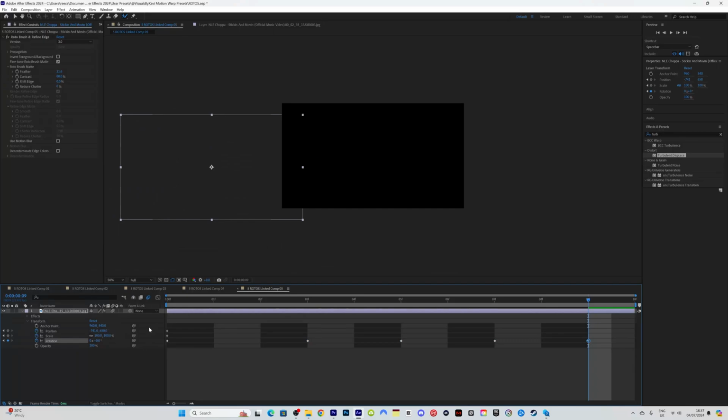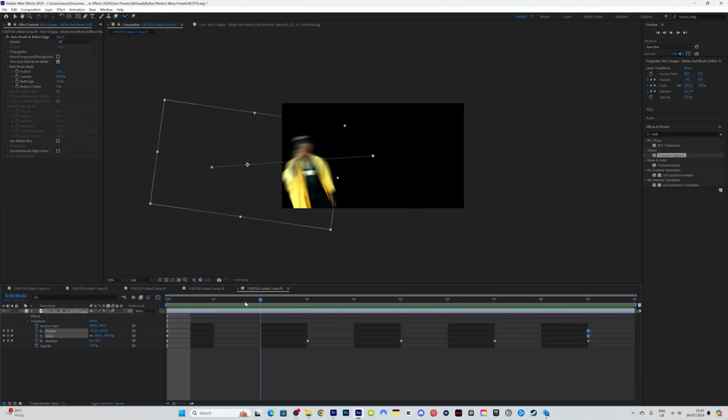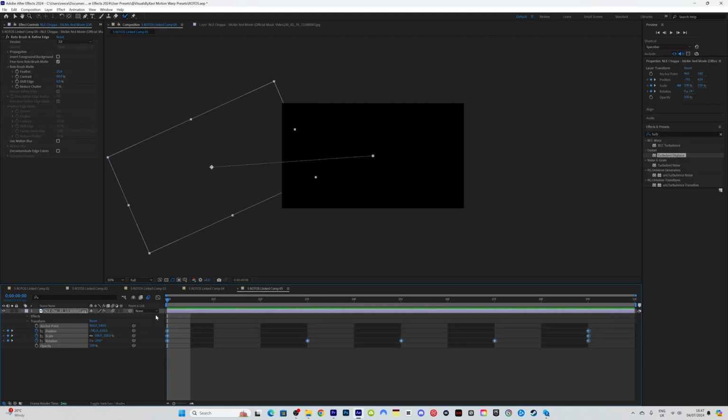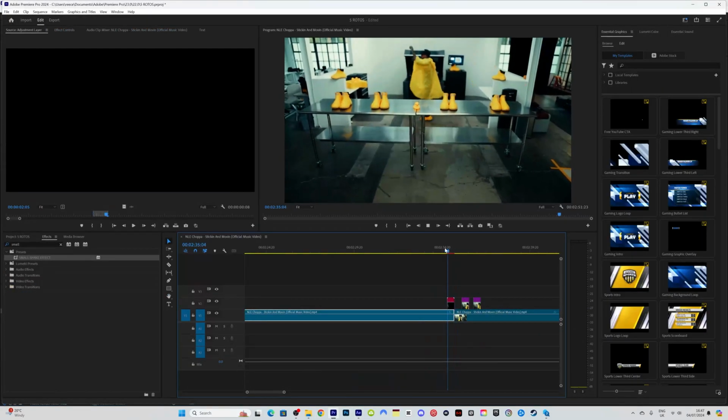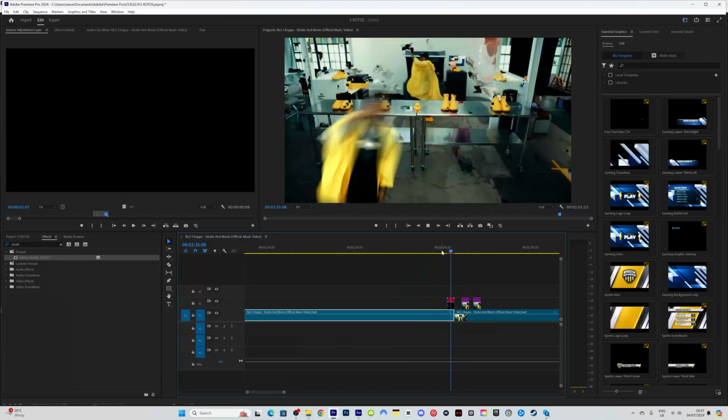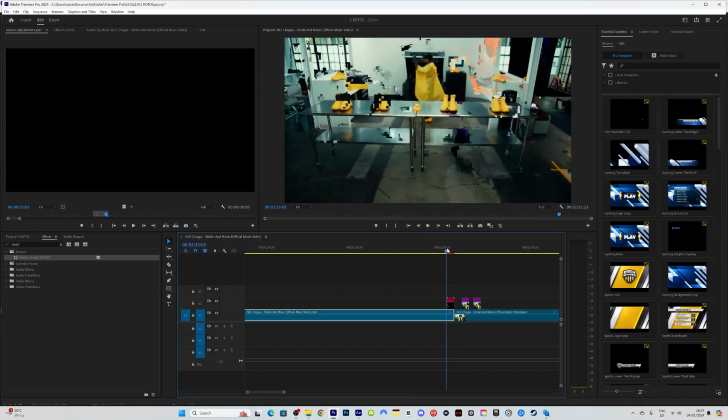Now, if this doesn't look right, I will just be doing the scale and position. But let's just see. I think that looks pretty decent. Yeah, that's the sort of look we're looking for. Highlight all the keyframes, F9. All right, there we go. Bang. That's what we need. We just need energy. Bang. All right, very nice. So now when we go into Premiere Pro, we can see that that is the effect we have added. Now all of this glitching is just due to me downloading this video online.